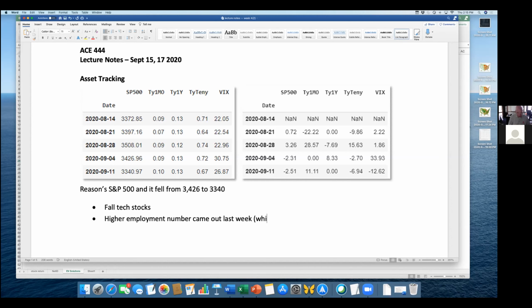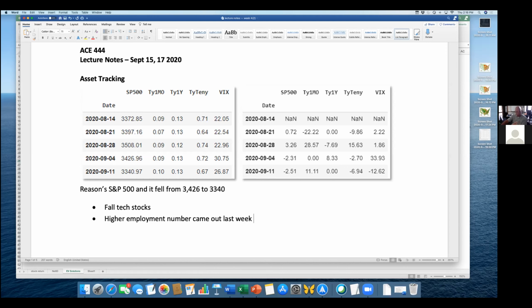Regarding employment, as employment numbers go down, first off, we're seeing less economic activity, but also we are seeing less disposable income out there. So it's sort of a self-fulfilling prophecy. We need employment to get income out in the economy, and if we don't have employment, we have lower economic activity, which leads to lower income as well. Falling stocks. Anything else anybody wants to mention as far as what happened last week?